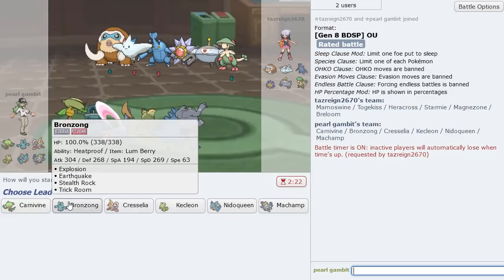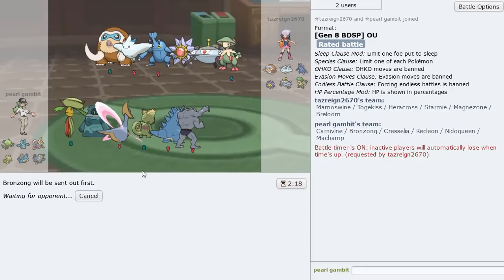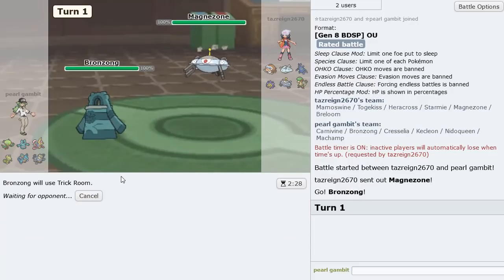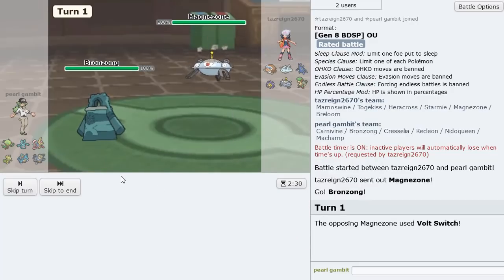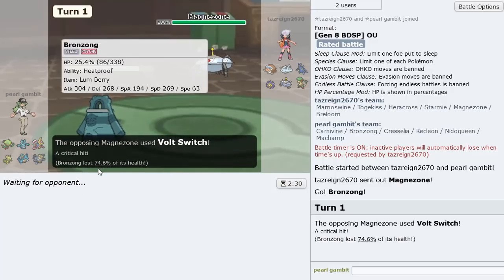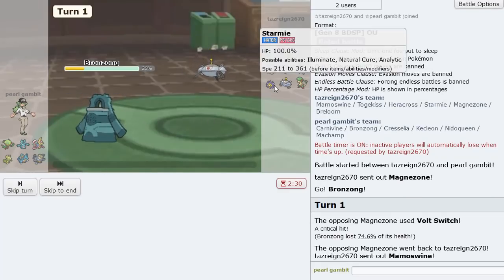It was just so nice to see. I think here we just lead probably with Bronzong. If he wants to lead Breloom, he can Spore, but he traps me with Magnezone instead. So I'm going to Trick Room up here, I think is my play. As he'll Volt Switch out, gets the crit on the Volt Switch. That is wild. That is crazy.